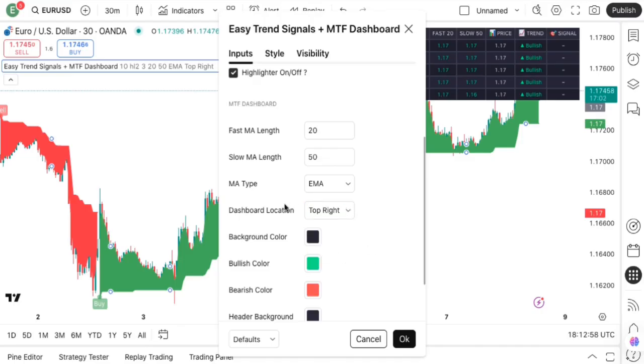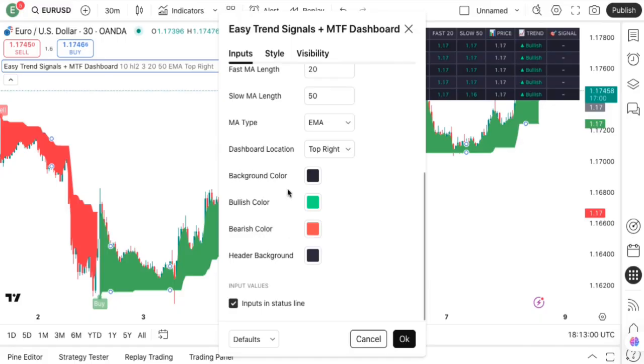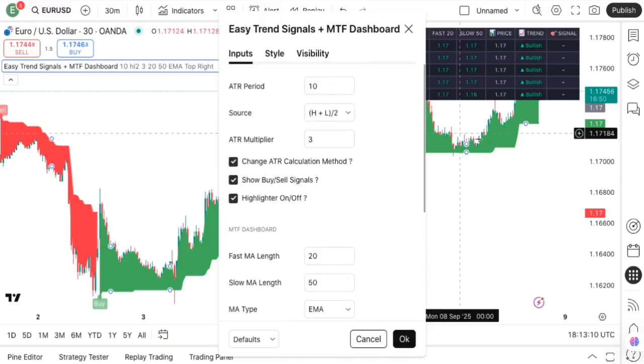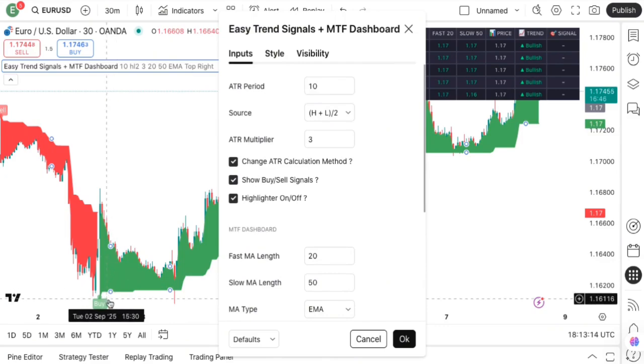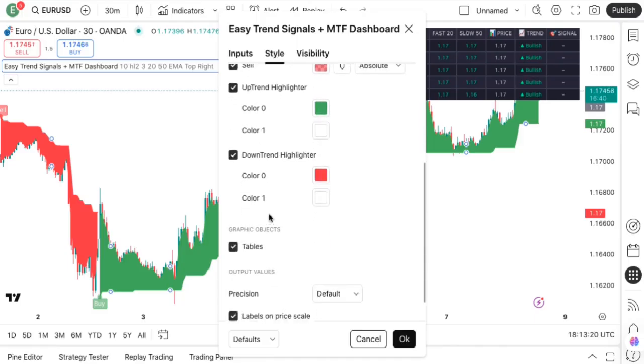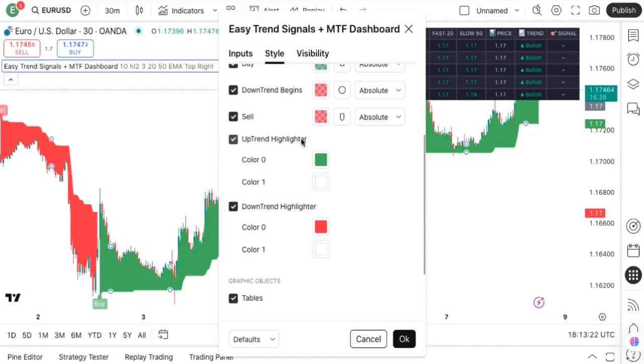So right now you can see, we just have to leave all of this background color. You can change it if you want, but we can also leave it as this, which is the default color. So the next thing we want to do to make sure that we configure this, so these are indicator color. Okay, we come to the style section, and then you come down to this uptrend highlighter and downtrend highlighter.